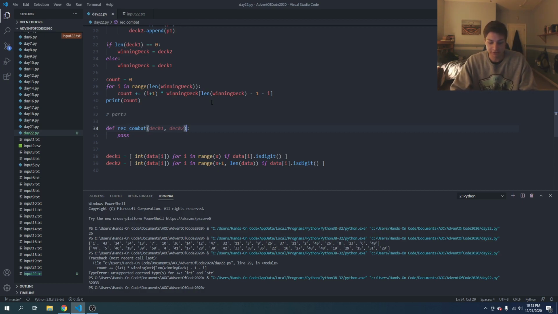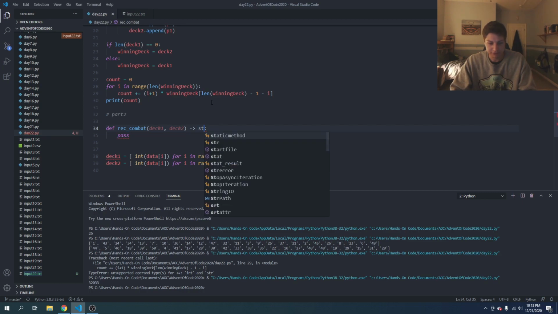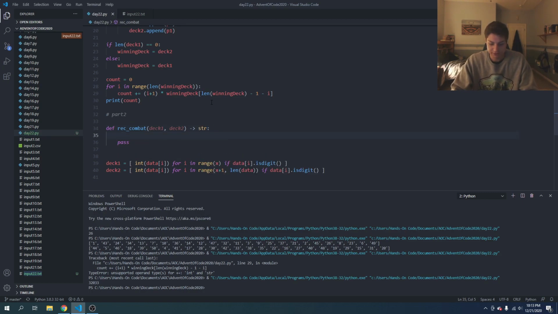And then this will just call recursively. And then it will return the string, so this is going to return P1 or P2 depending on who wins.